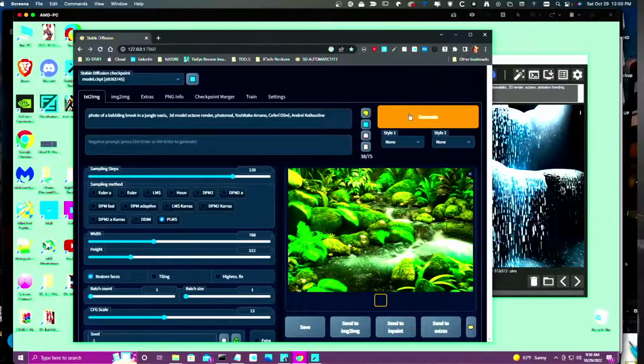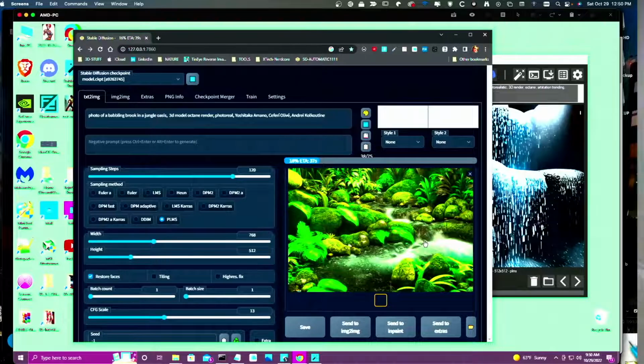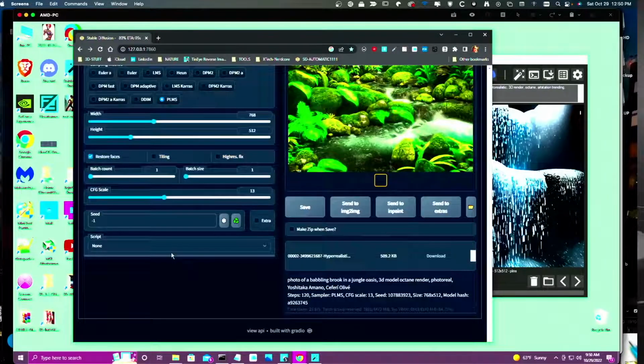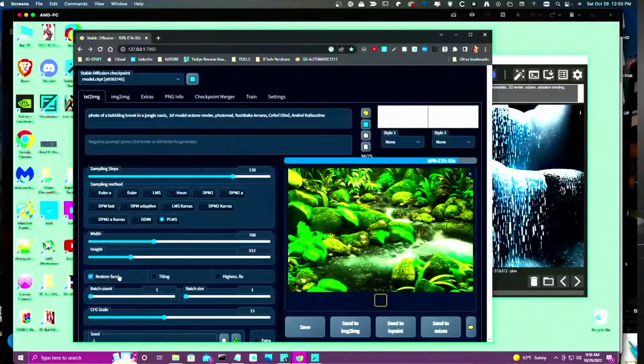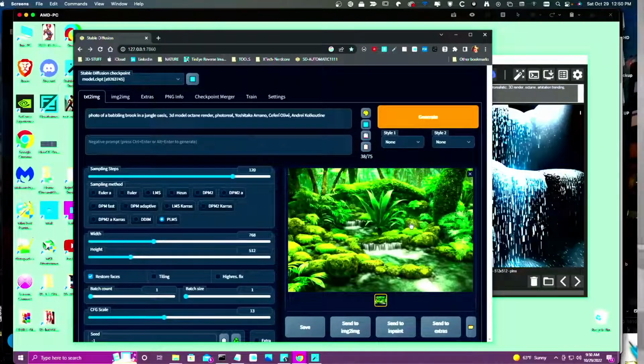You can put in a random artist with this button. Just click there and generate, and we can generate a prompt. One thing you can't do is run both of these at the same time, because you're going to crash your NVIDIA card and probably crash Windows. I'm not even going to attempt it, but we're doing a decent amount of sampling steps. We're using the PLMS sampler here, and we've got a width of 768 by 512. We have restore faces on. We don't need that on because we're not doing faces currently.